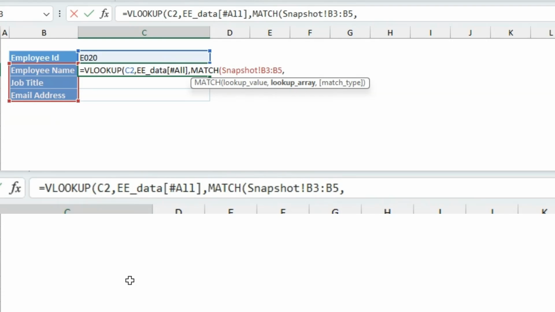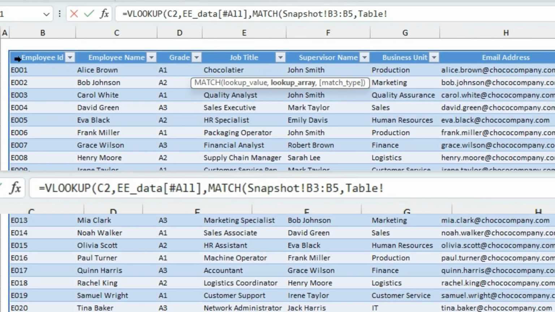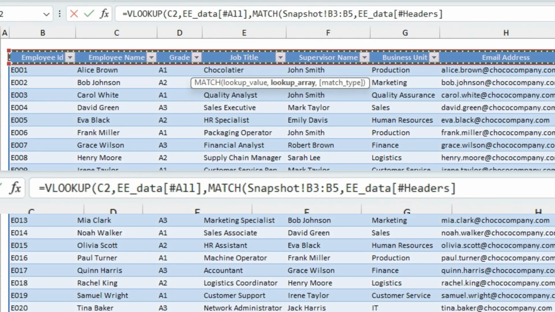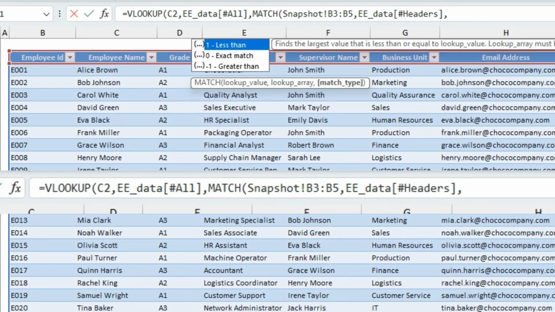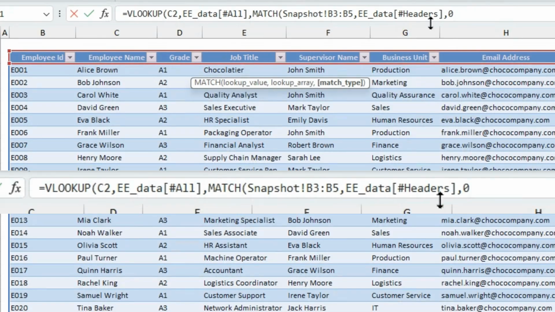comma, lookup array. Let's select only the headers of this table and let us freeze that. Now let's use a comma to get the exact match and close the bracket. Now we have closed only the MATCH function.